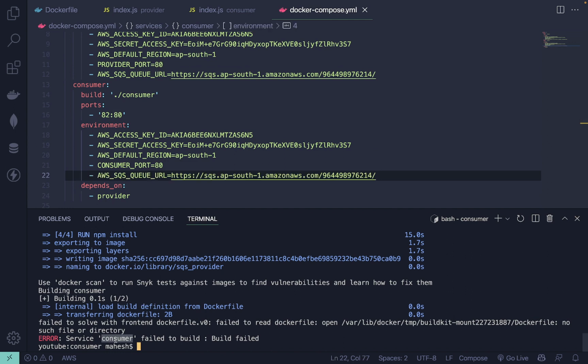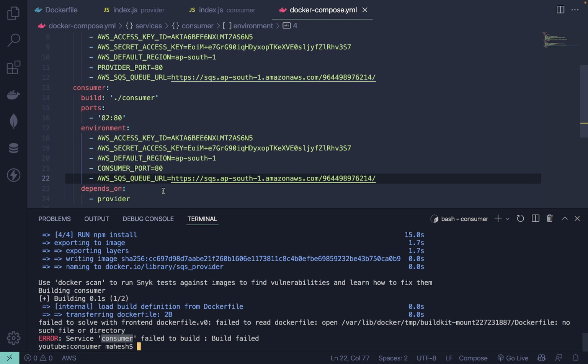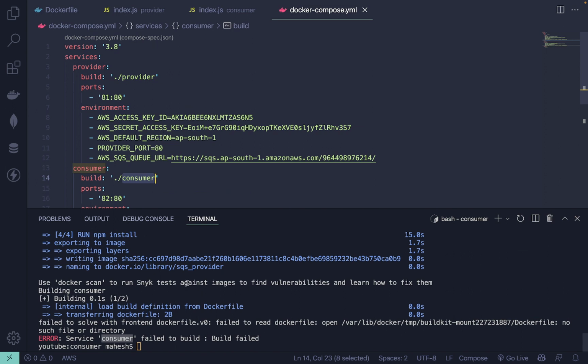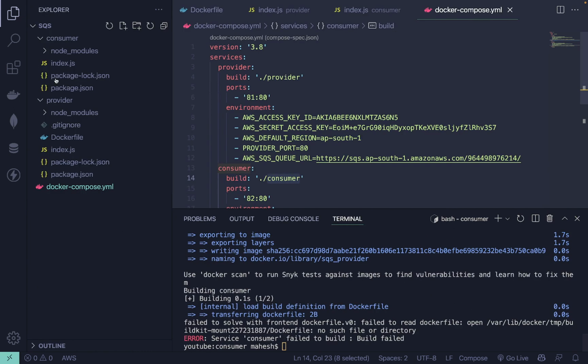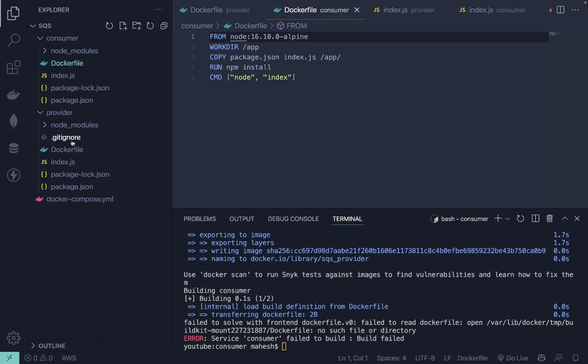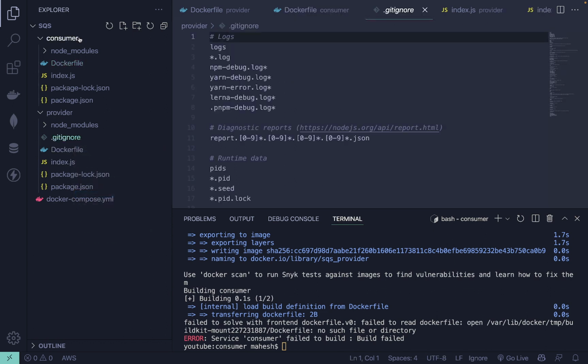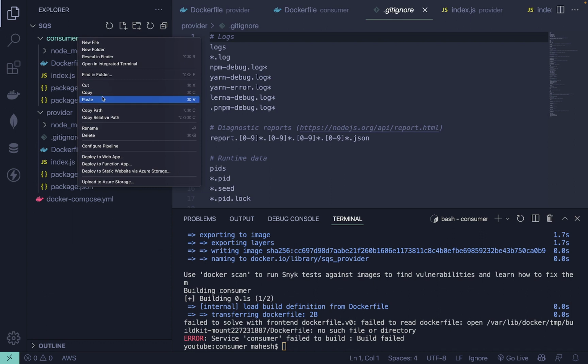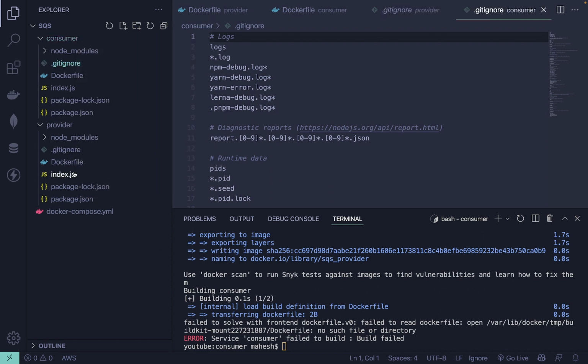Okay, and consumer failed, build failed, of course. Let's see now why the consumer failed. Let me try this again. So let's go to the Docker file quickly. Consumer, we don't have a Docker file there. Let me grab this thing quickly over here as well. We don't have git there now, no worries, no need to. I'm not going to upload this code, which is basic code, I guess. If I upload it, I can add it in the description. Okay, and this is it, I guess.